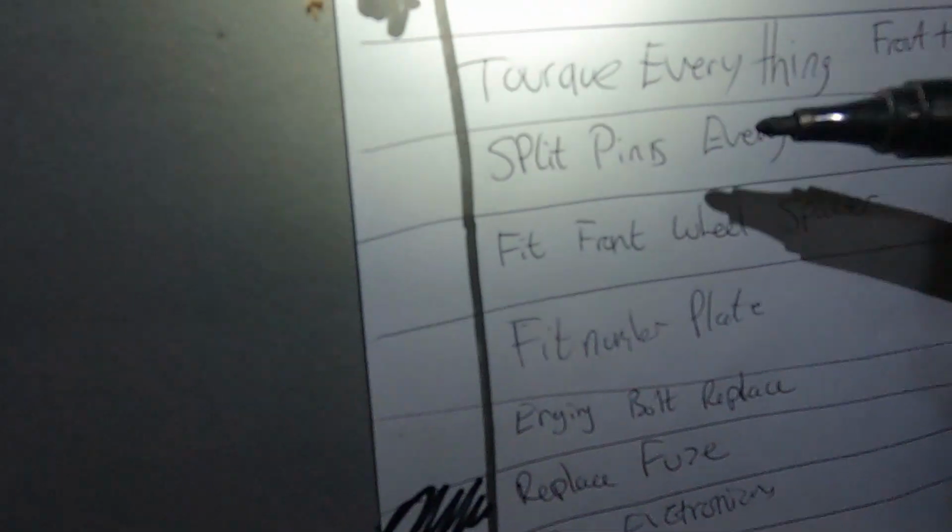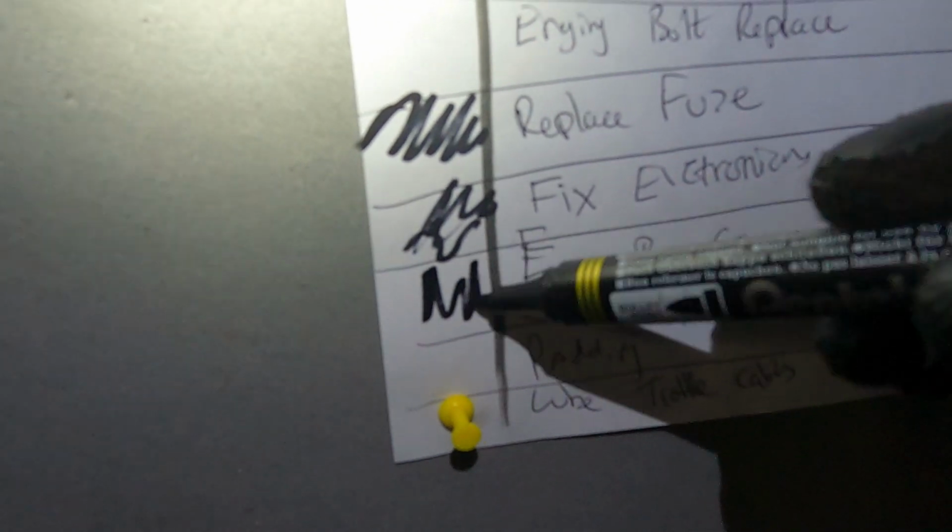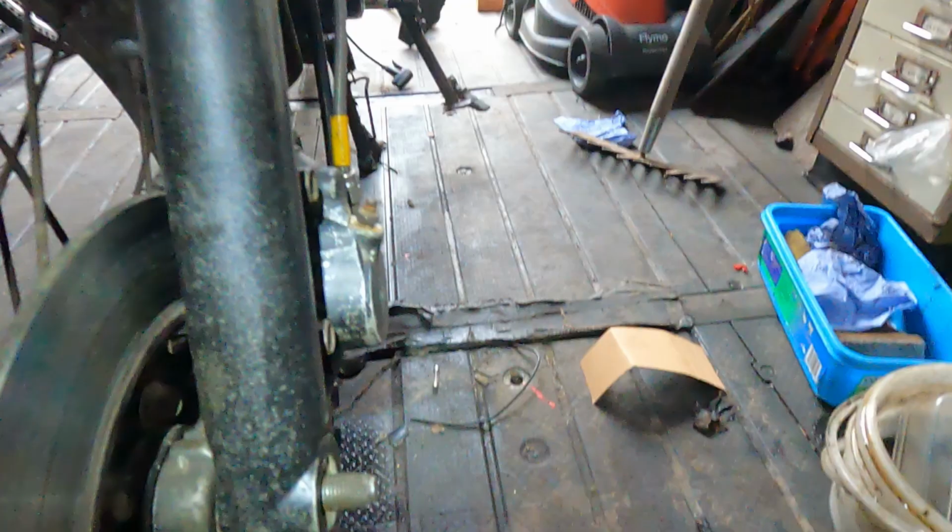Fuse box cover is done. A bit rough, but it's fine.